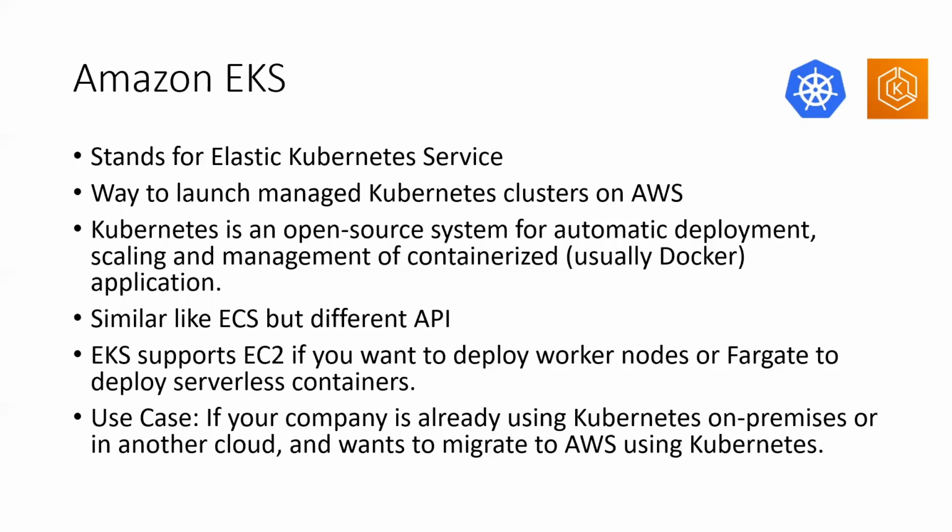Of course, the APIs and these things will be different. It also supports EC2, if you want to deploy the nodes, or if you want to deploy serverless containers. This service is helpful if you have Kubernetes on premises or anywhere else and you want to migrate to AWS, so you can use the EKS service. Anywhere migration and related words come in, EKS will be the option. Or if the word deployment comes in, EKS will be the option.